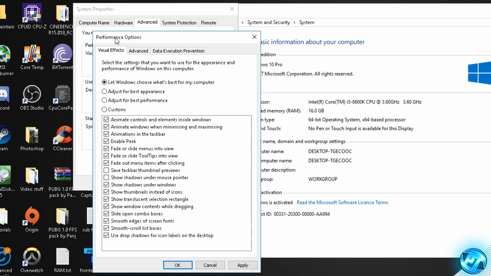Then once the Performance Options has opened up, go to the Visual Effects tab found here at the top and select the Custom option found here. What we then want to go ahead and do is actually uncheck pretty much every single option inside of this drop-down menu just by simply clicking on the checkbox next to it. And the only ones we want to be keeping enabled are Smooth edges of screen fonts and Show thumbnails instead of icons. Make sure they're the only two which are selected.